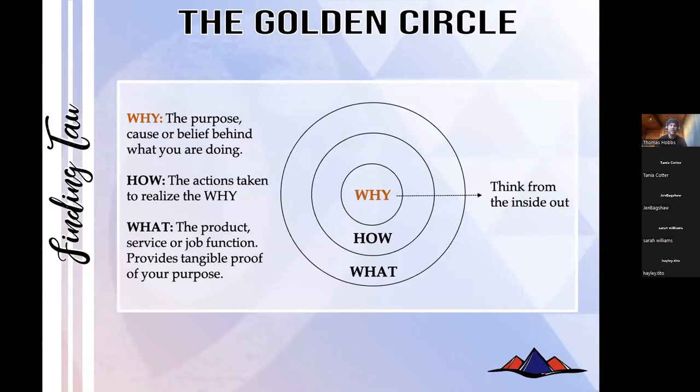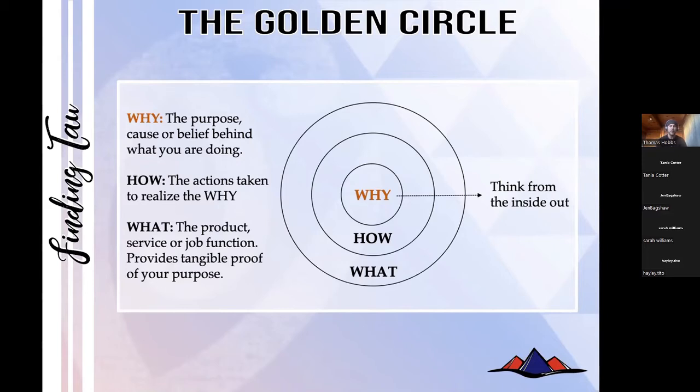So what Simon Sinek suggests is that we start with the why, going from an inside-out model. Our why is the purpose, our cause or belief behind what we're doing. Once we've developed the purpose, we can look at how to actually action it, the actions taken to realise the why, as opposed to realising just the what.